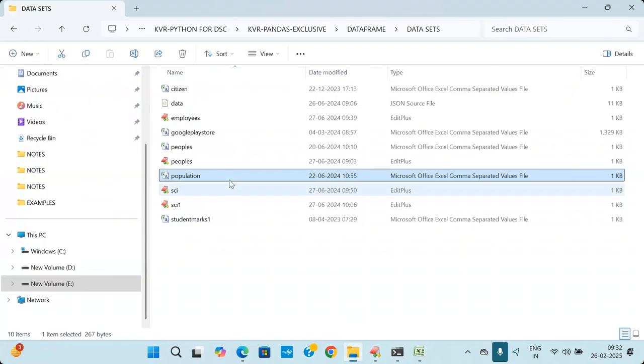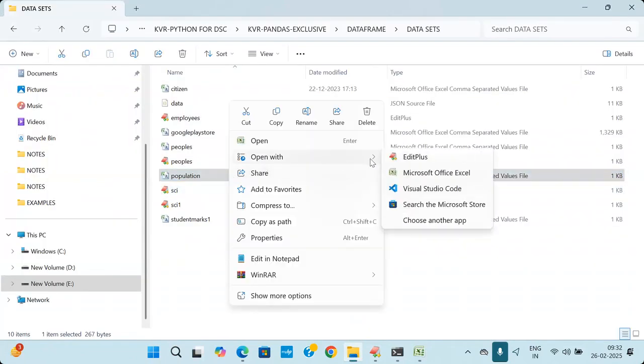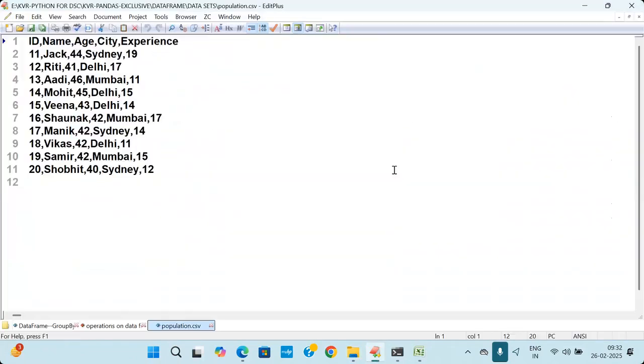So if I open like this, it is called a CSV file, right or not? The same data, I put it in the form of commas. What does a CSV file contain? Column names, records. That only. That entire population is taken in the form of a CSV file.